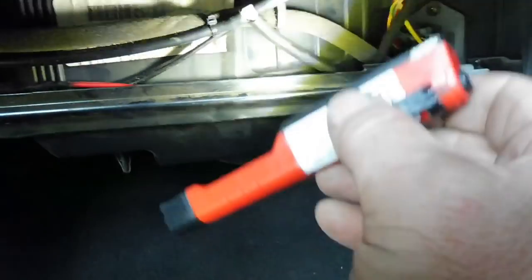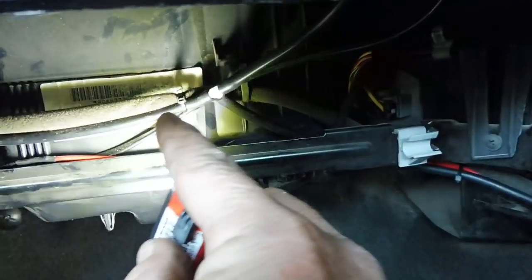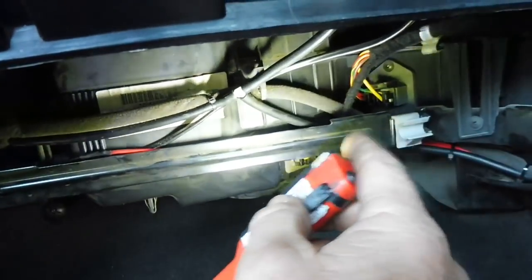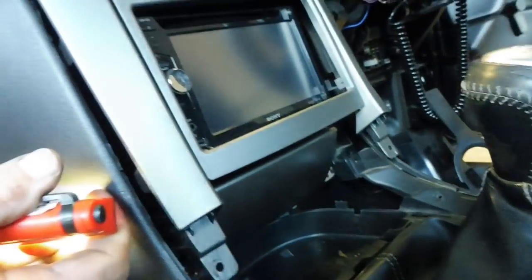And you can also see that T-piece there, that's actually the boost gauge vacuum hose for the original boost gauge. Now I could have just unplugged it, but I wanted the gauge still to work for the time being until I get a new one, so I just put a T in it. This also goes down and under over to the other side. Now I'll go around the other side.